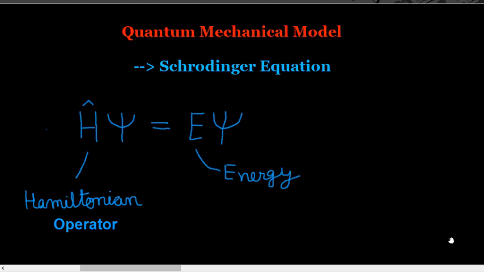As we have already seen that an electron is described by the wave function, here we will see another equation that gives us the energy of the electron. That equation is called Schrodinger's equation. The wave function psi multiplied by an operator known as the Hamiltonian operator, which is a mathematical operator, gives us the energy of the electron. So the equation can be stated as the Hamiltonian operator multiplied by the wave function psi equals the energy of the electron times psi. We can write this equation as H psi equals E psi.